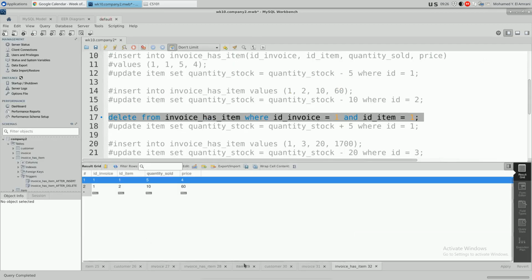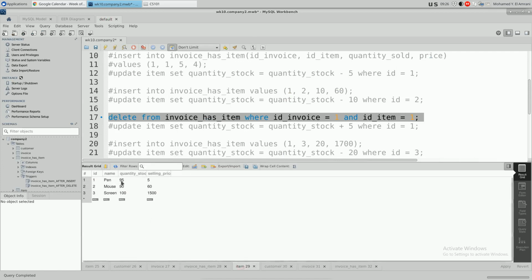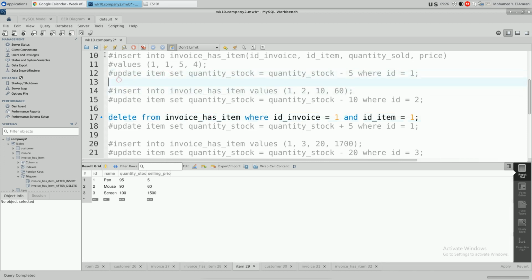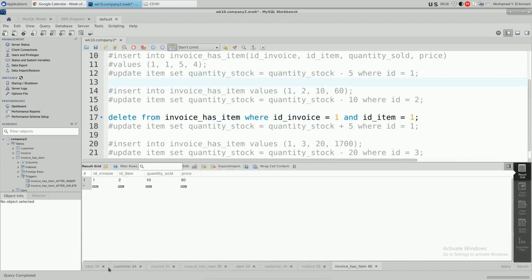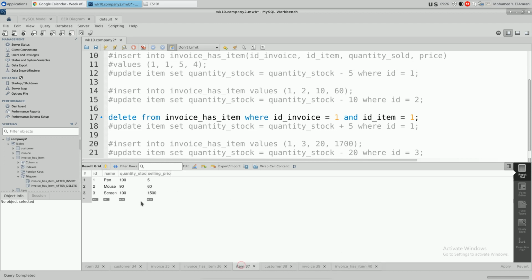So what I'm expecting then is that instead of 95, it should be back to 100 for the item number 1. So let's see this in action, and let's run. So this is what we had before, and this is the item that we had before. Now after removing that line, we only have one line here, and it's back to 100.